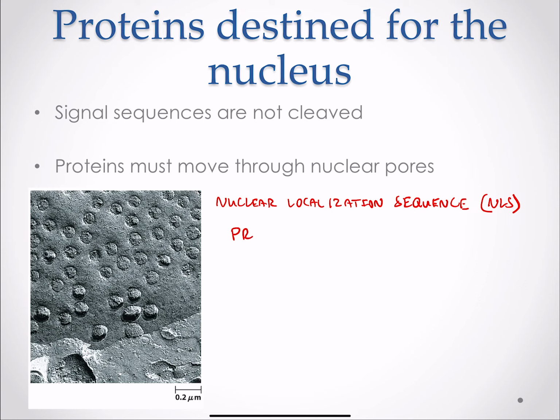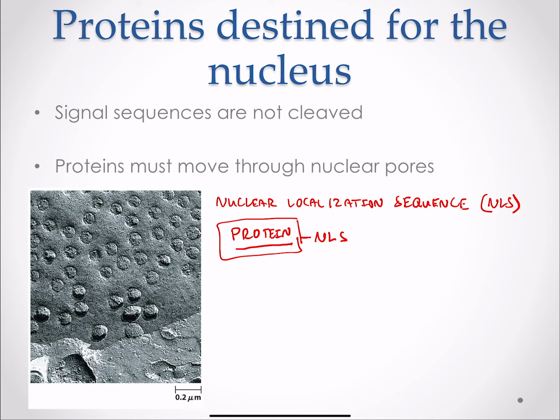So you have your protein with some sort of signal, and this is going to get bound by your nuclear localization sequence. Now, what's important about this nuclear localization sequence is it's never going to be removed, and it can be located anywhere along the primary peptide sequence. It doesn't have to be at the amino end or carboxy end. It can be in the middle of the actual protein, so that doesn't matter.